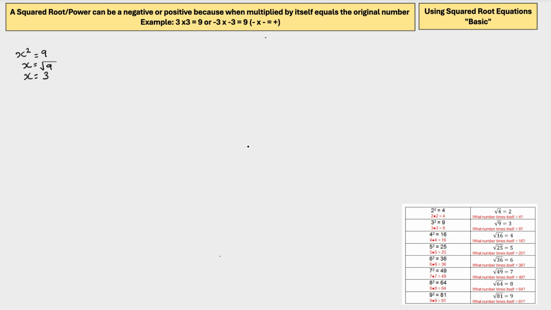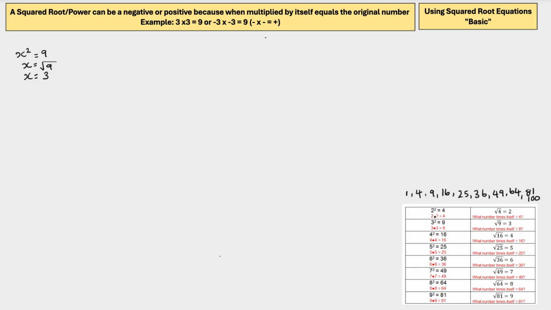Now I have done this little table here. These are the basic numbers. These are the numbers that you should remember in your head. We have 1, 4, 9, 16, 25, 36, 49, 64, 81, and 100, which you can't fit on. But 100 is common as well. Let me just put 100 there. Okay, they're all the main ones, okay?